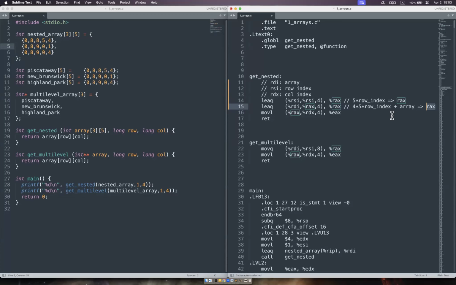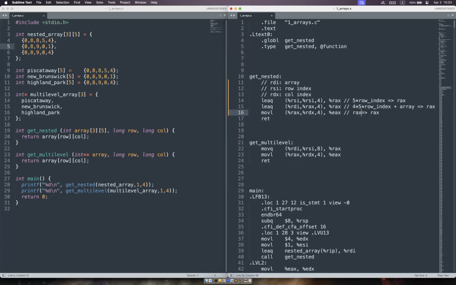So next, what's the next step going to be? I've accounted for row index, so logically it has to account for column index, and how is that going to take place?